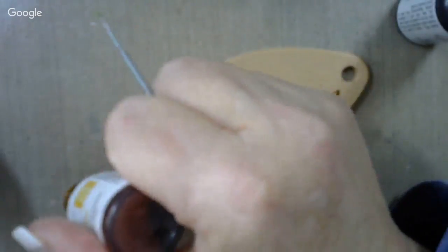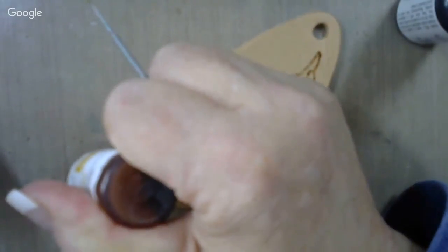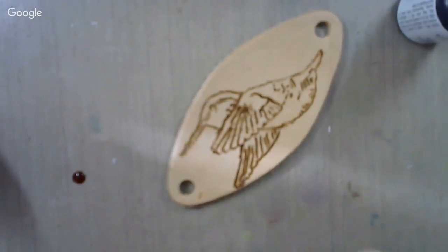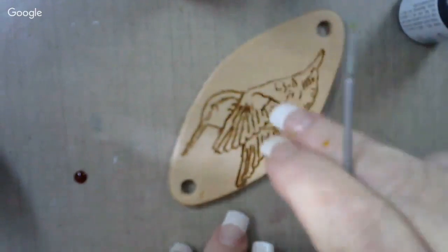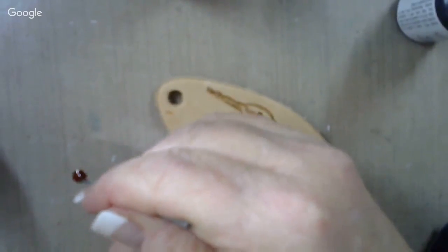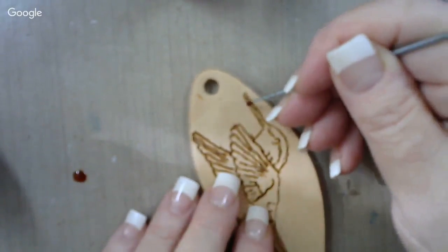Well, for goodness sakes almighty, my thumbs ain't working. Oh, you got to laugh. Lord have mercy. Cat paws. I'm working with cat paws.